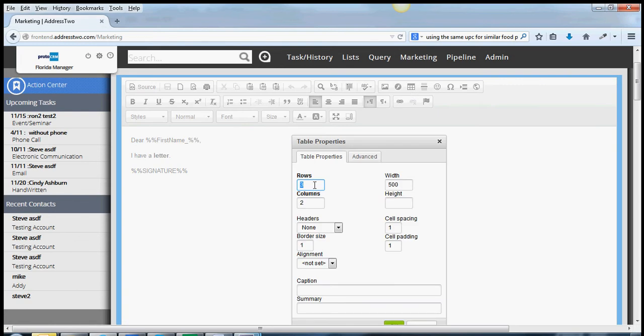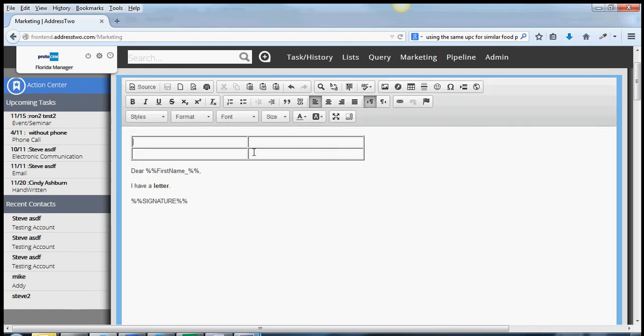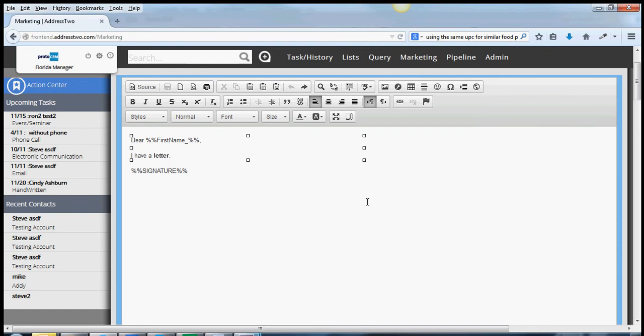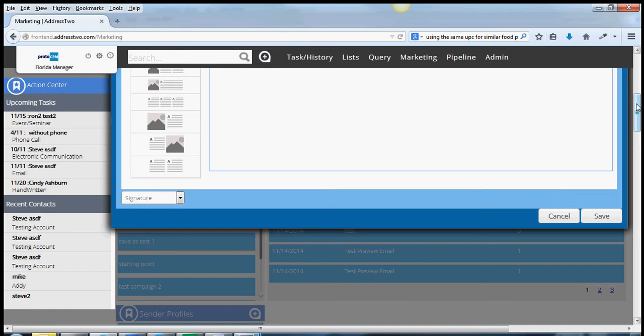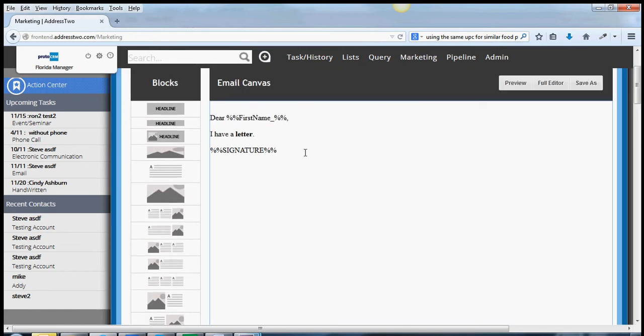I want a couple of columns where I can put images and text, and I can start working within this. But it could take a while to design this table to look pleasing to the eye from scratch. So what we also offer is the ability to work from a predefined set of table options from the beginning.